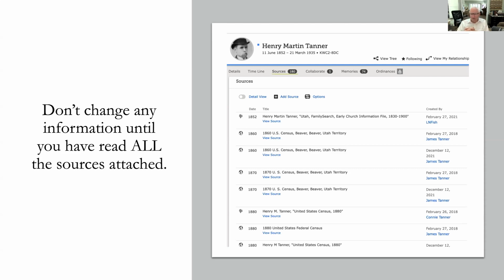This source right here tells you that this information you've entered is not correct. And so it's an educational process. If you tell the person enough times that they shouldn't be changing information unless they have a contemporary source that supports what they're entering, then eventually they'll stop because they don't have the source. But if they continue, like I said, there are situations where we call it abuse. But don't believe that abuse is just simply because somebody changes your information. That isn't an abuse. That's the part of the program that works.